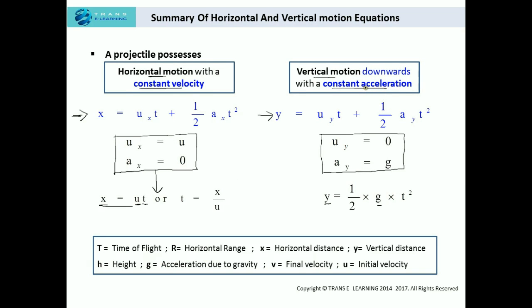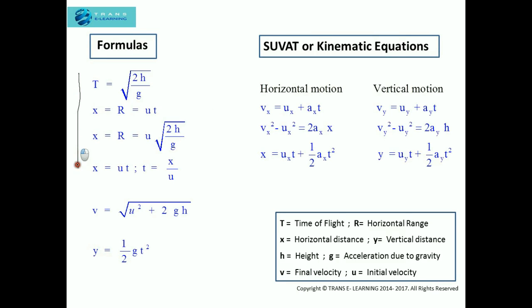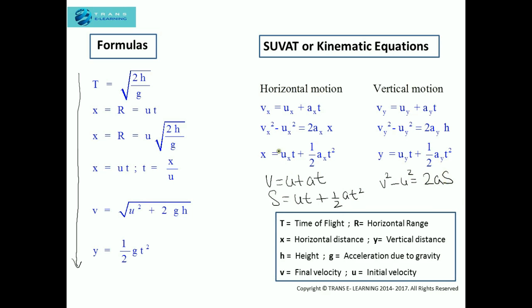These two points are very, very important. Here is the list of formulas we will be using to solve the numerical problems. We have the SUVAT kinematic equations. The general three equations are: v equals u plus at; s equals ut plus half at squared; and v squared minus u squared equals 2as. While taking horizontal motion, we use subscript x for horizontal, and subscript y for vertical. For a_y we use g, acceleration due to gravity, and for s we use h, which represents height. So now let us start the numerical problems.